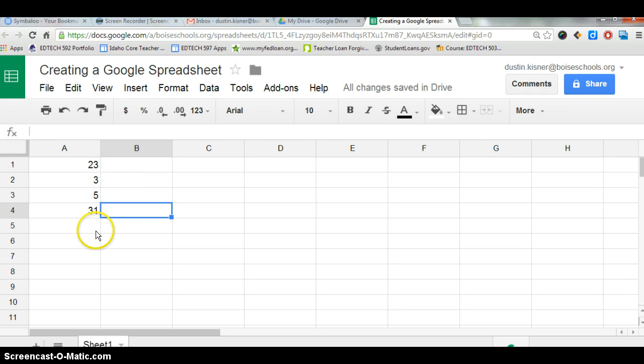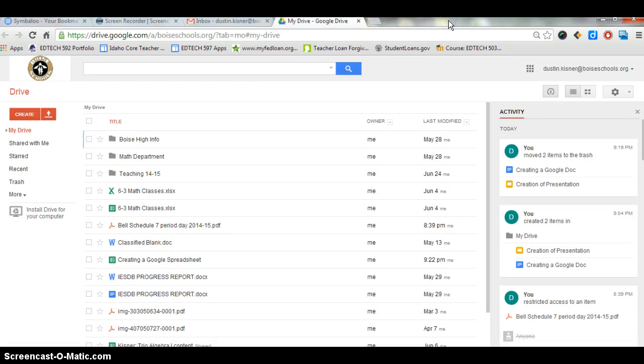So these numbers I just input here, I didn't hit save anywhere. You didn't hear me say, oh, go and hit save. Hey, I haven't hit save anywhere, but it did say all changes are saved automatically. I'm just going to close this. Heck, why not? A leap of faith. I titled this Creating a Google Spreadsheet, so I'm going to search for the title.